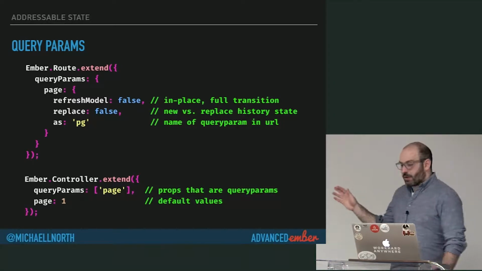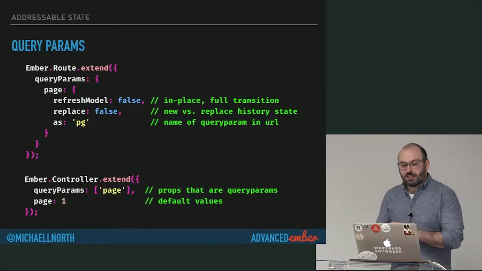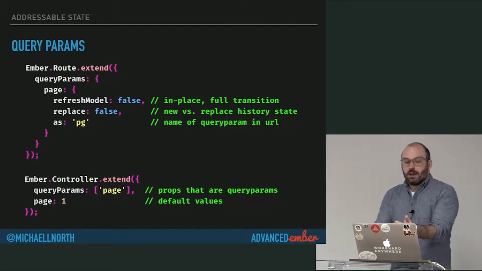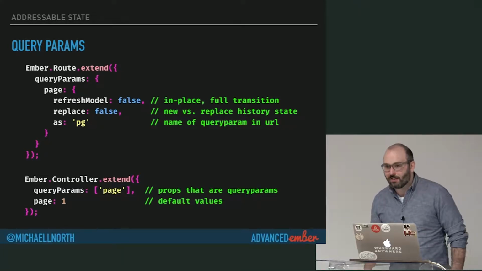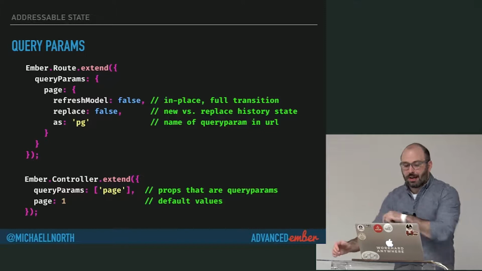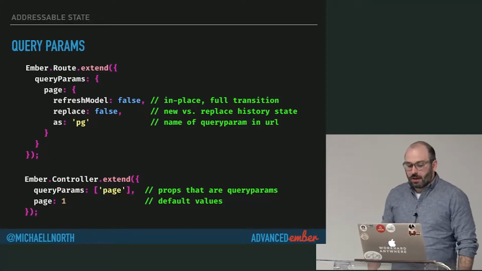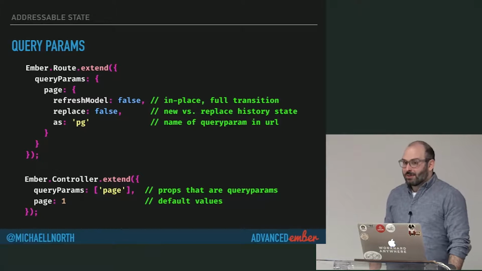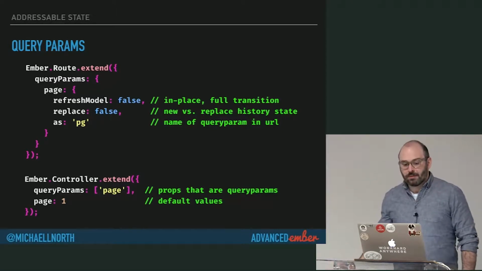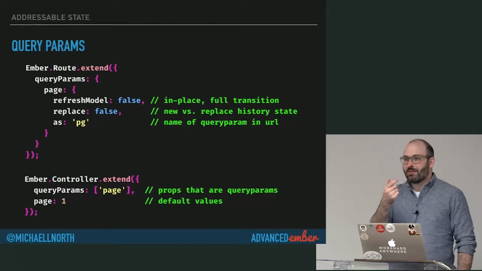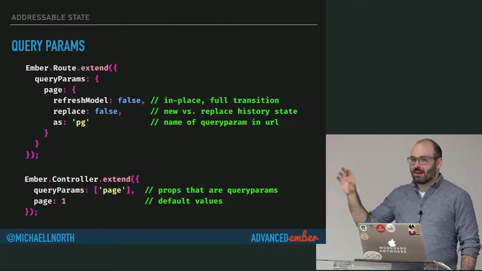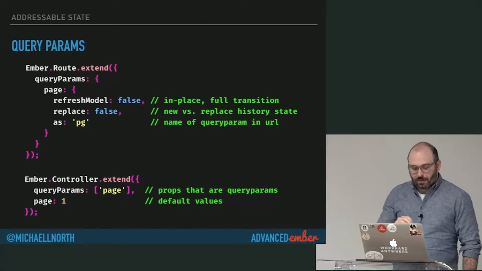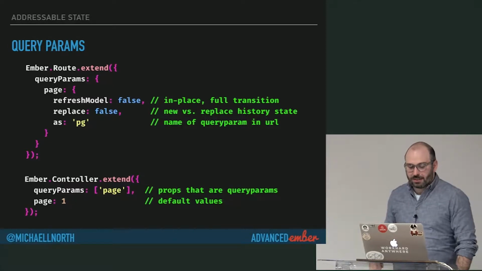So the role that the controller plays in this has to do with setting a default value. If null or undefined is okay for your particular query param use, you may not even need to define anything on the controller. But if you want a default value, like in this case we want to start on page 1, meaning if the page property is not present in the URL at all, that value will be 1, then you need to do this piece of the implementation.